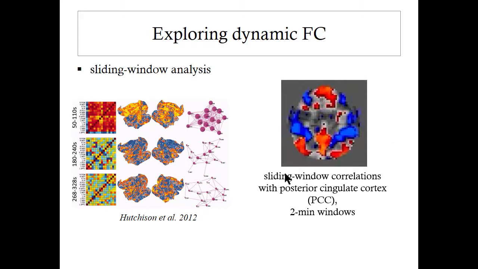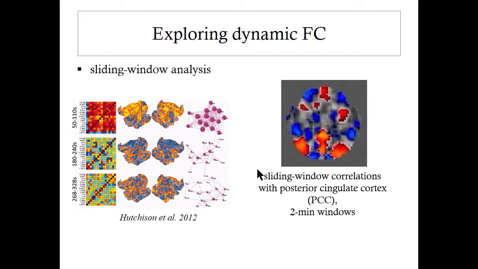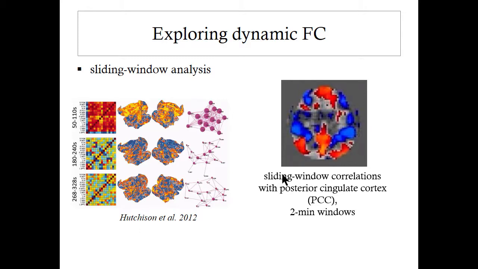And here's what a sliding window seed-based correlation map looks like. So each frame of this movie is a 2-minute sliding window moving over time, and we're looking at correlations seeded with the posterior cingulate cortex, which is a default mode network region. And again, you can see that there's some changes happening, regions that seem to go in and out of coherence with one another. The blue areas are negative correlations and the red are positive. But at the outset, if we start looking at these things, it's really hard to know if this is useful or what this is actually meaning, because we don't really have a good sense of what's driving these kinds of changes, and especially in resting state data.